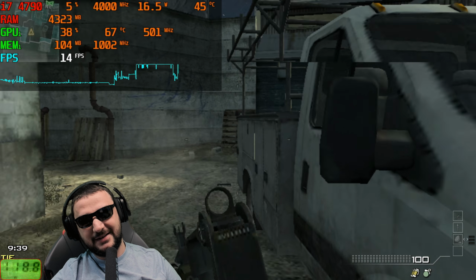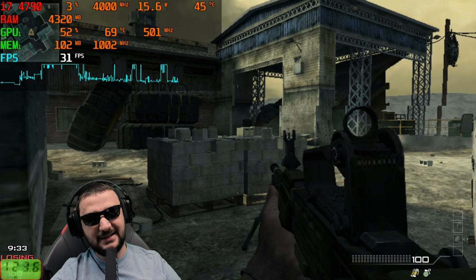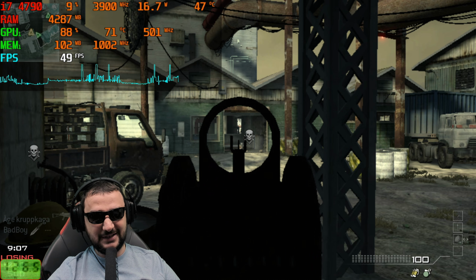Oh, what is going on? Seriously, I thought I would get playable FPS. All right, so come on, load, please. Let me play the game. Are you shading or something? Do you have like shader pre-caching or something? Call of Duty is working.